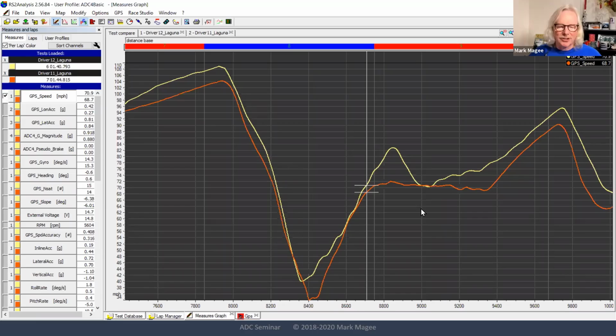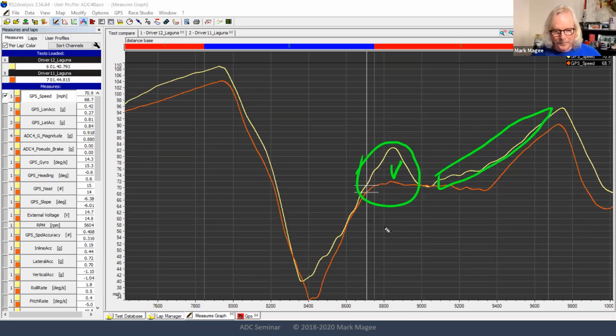And driver 12 actually hits higher G in turn in a little earlier and is able to get the car turned. So if you look at this, there are a couple opportunities here. There's this, and then we've got this. And this advantage may come from a little bit crisper turn in. I would break these into separate pieces, right? I would say handle this first, or work on this first, see how that feels, see what you can do, and then we can talk about the other stuff later.